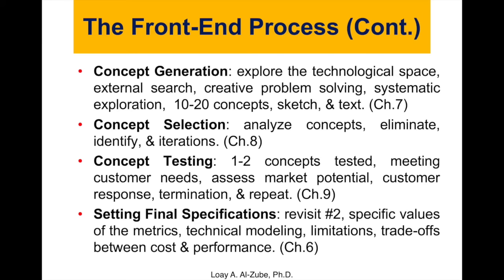I like the textbook. It's well written, and you can follow it, and you should be able to complete your task successfully. After the concept generation, we will do something called concept selection. So we will analyze the concepts that you have developed with your group, and you will start the elimination process. We created 20 concepts. We will now focus on the most important ones.